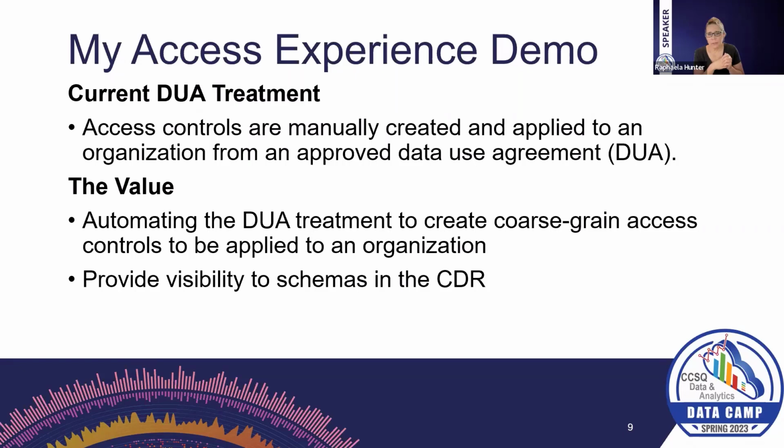So to ensure successful implementation of this feature, we have made it easy for our users to identify the schema they can access in the central data repository with one click. After you log into the portal, boom, in you go. We've also added value by defining data availability date ranges in the My Access summary table, which I'll be showing in just a moment. This comprehensive solution caters to the user's needs, and it ensures a seamless user experience.